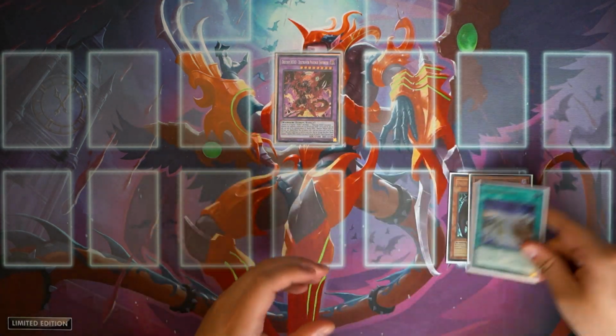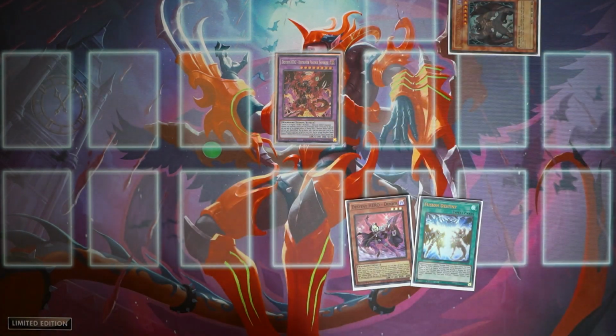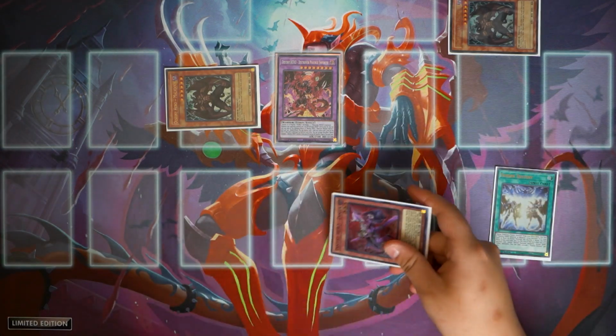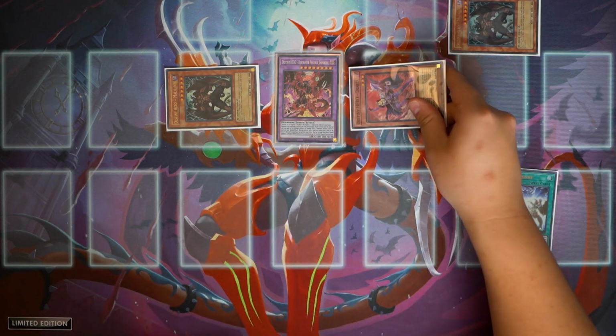Now what you do next is super duper simple. You're going to banish your Malicious that's in your graveyard to special summon your second copy of Malicious directly from the deck. Now what's going to happen next is that you're going to activate your Denier's effect. This card, you can easily discard, since you control a Destiny Hero monster on the field. You get to special summon Denier from your grave.